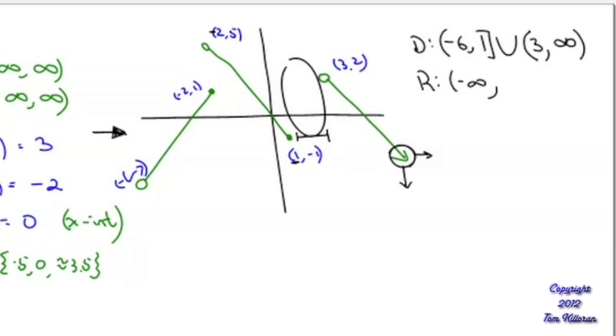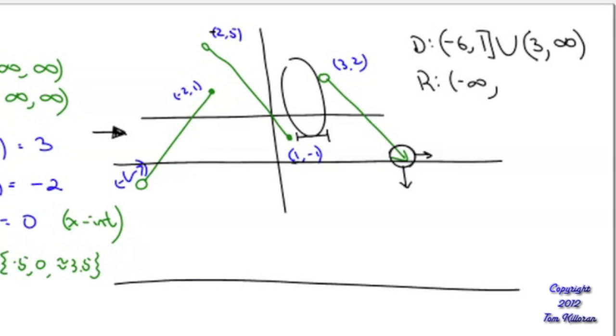Now, range is harder than domain only because there could be more than one y value. See, with x's, as you move across, you're only going to have one point on the graph, and it's real easy. With range, you have to be very careful that it could be more than one. So as I go across here, how many times am I hitting the graph way down here? Just once. It's from the arrow. As I move up here, how many times am I hitting the graph? Twice. So negative infinity, and I'm coming up. How many times do I hit the graph here? Three times. So that still must be in the range because there's at least one y.